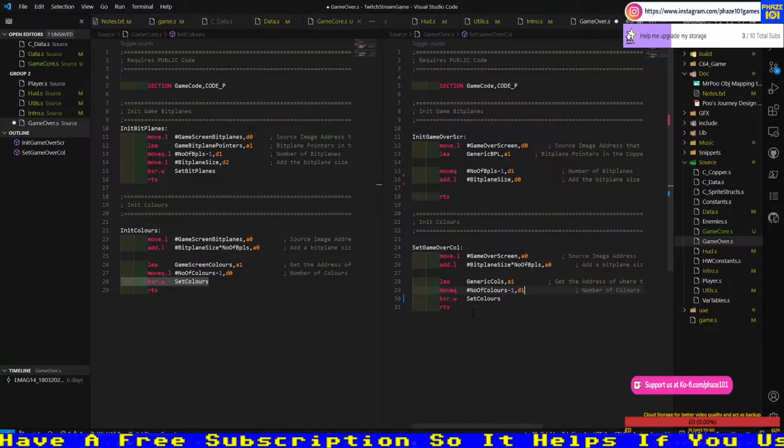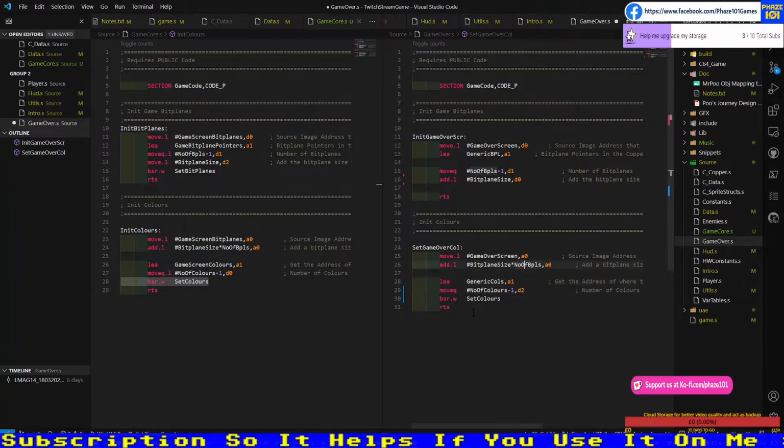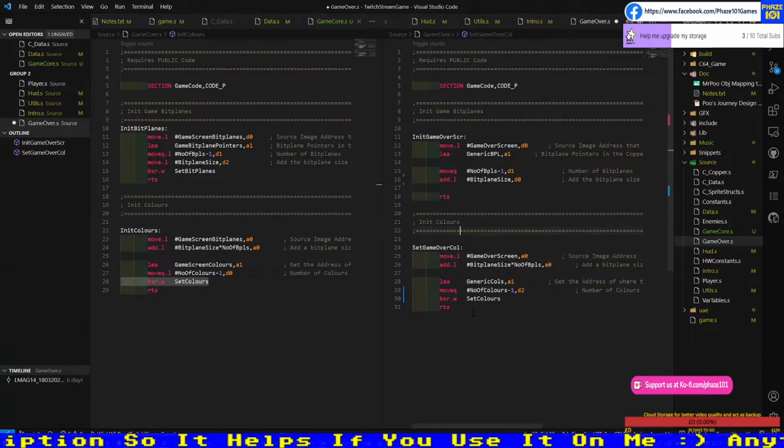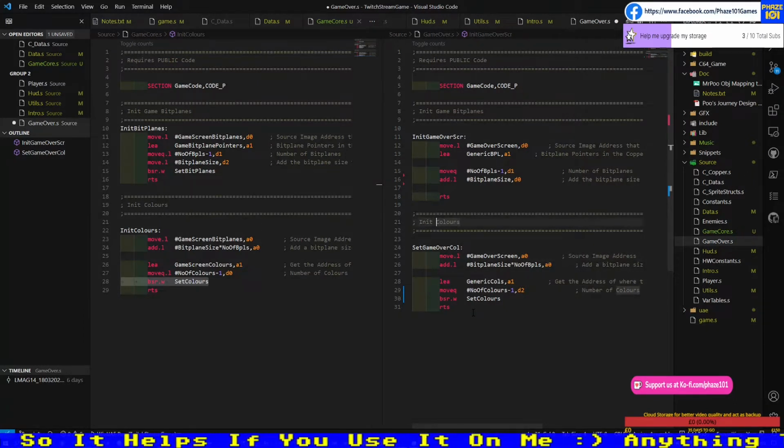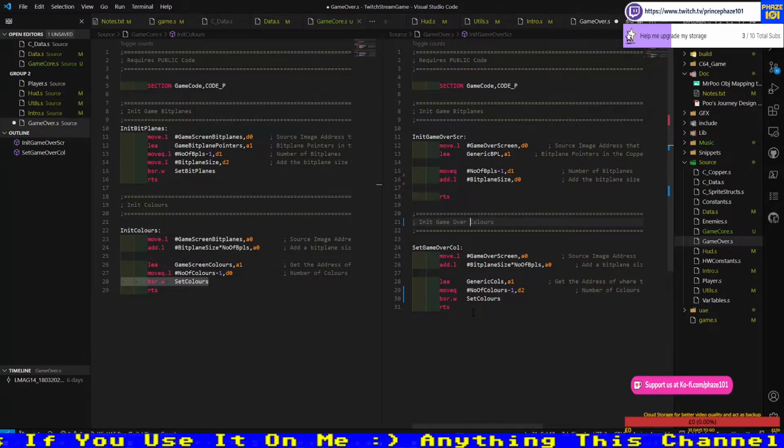This should be the A2. A1, A0, A0. And this is init game over screen colors.